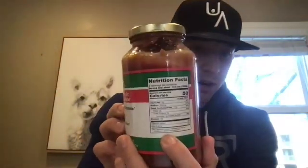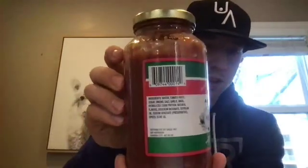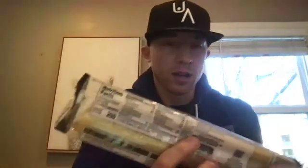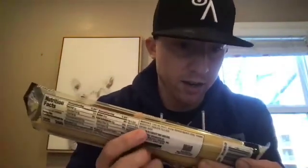Also, on my pasta sauce, it didn't have the ingredients listed right here on the nutrition facts, but it did have the ingredients if you kind of roll around here. And then this lists off all of the ingredients that are inside of that pasta sauce. On my pasta, it's got the nutrition facts all right here, which I just read off to you guys. And then right here is the ingredients list. And how to read the ingredients list is it's listed from the greatest amount to the least amount.